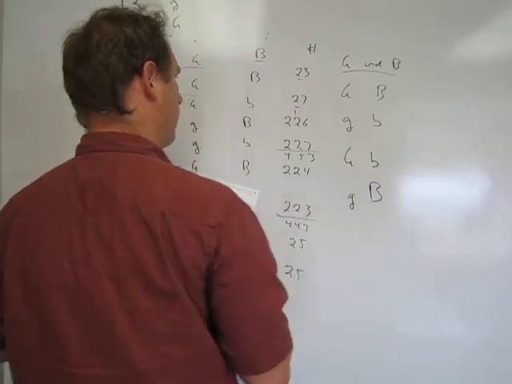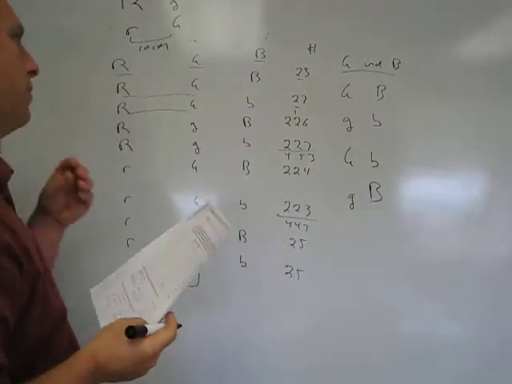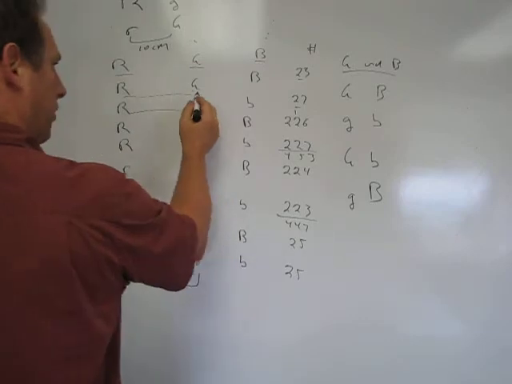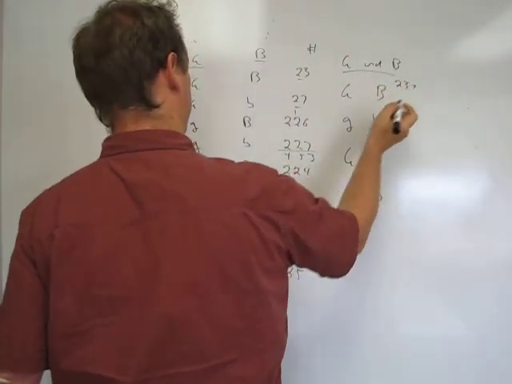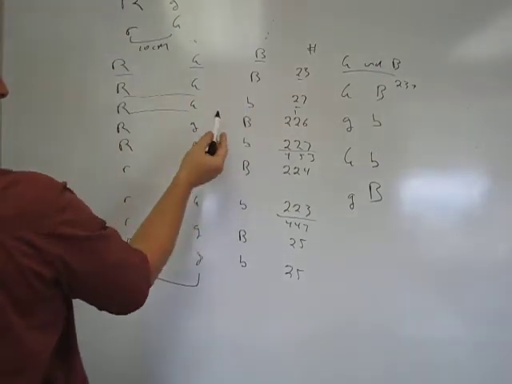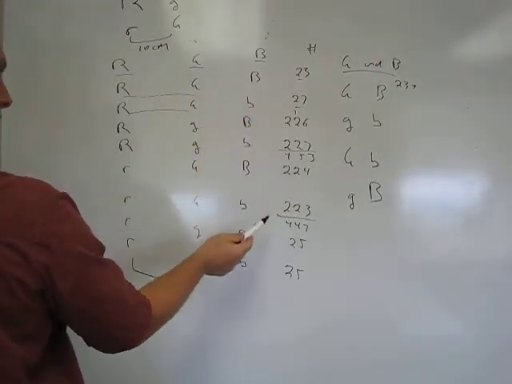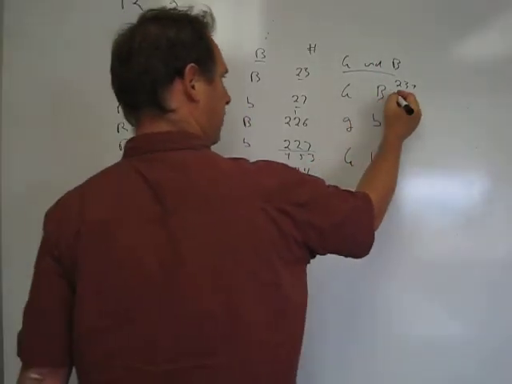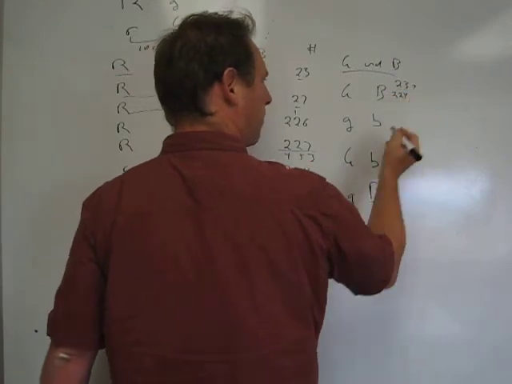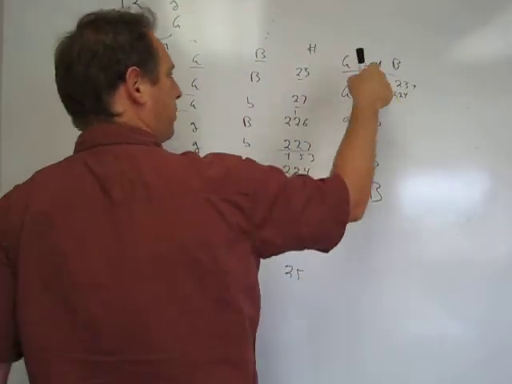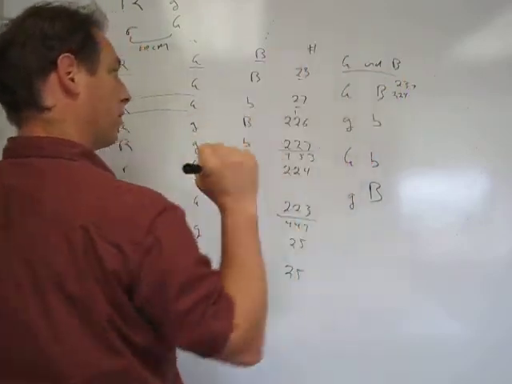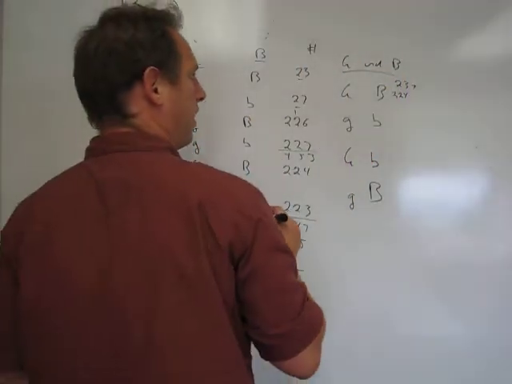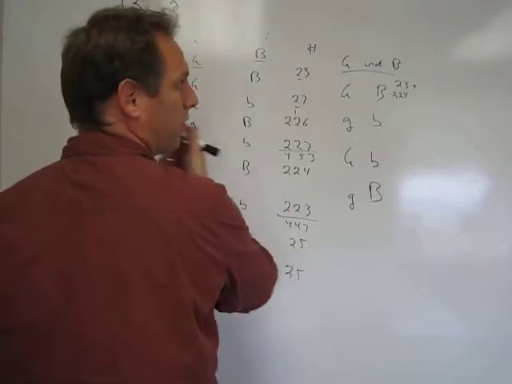So what's the proportion of those? Let's count up the big G and big B's. There's this one here, so 23, plus, where's another big G, big B? That is right here, 224. That's interesting. It's different, right? Because last time it was small number plus small number. Here it's small number plus big number. Well, that's interesting. So what does that add up to? That's 247.